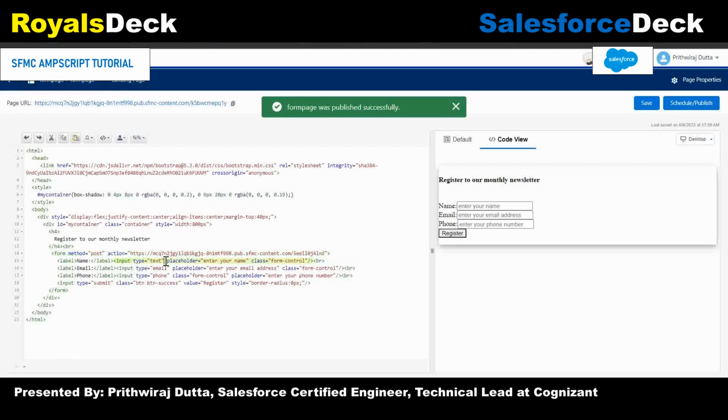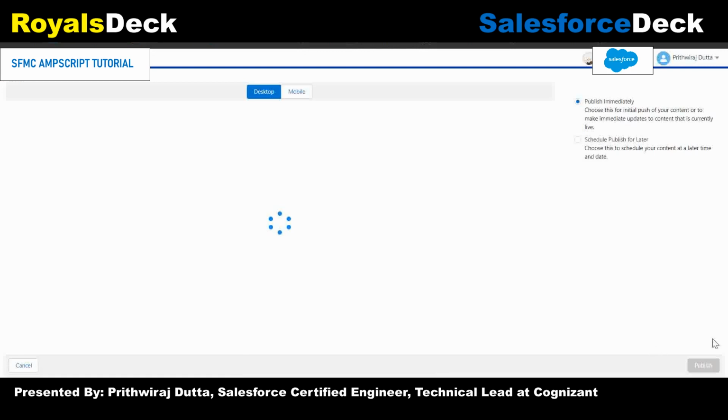Basically that's it. And we will give names, right? We need the names. So name equals name, this will be name equals email, and this will be name equals phone. I think phone is fine.